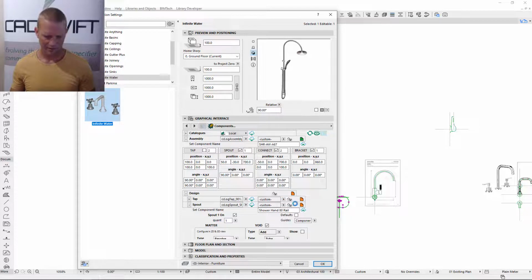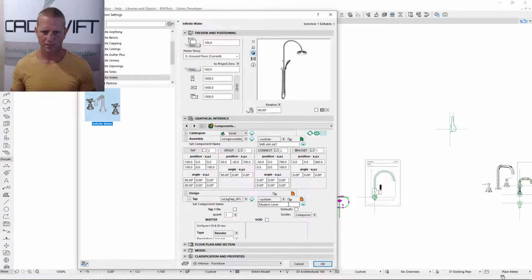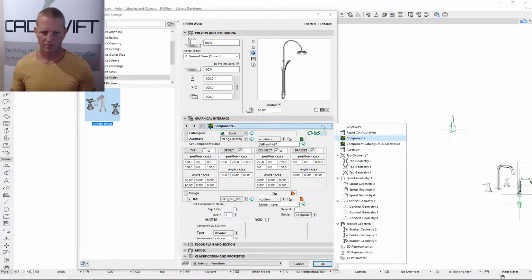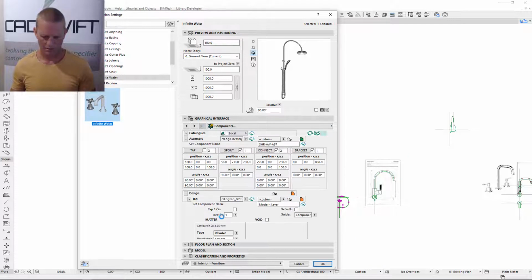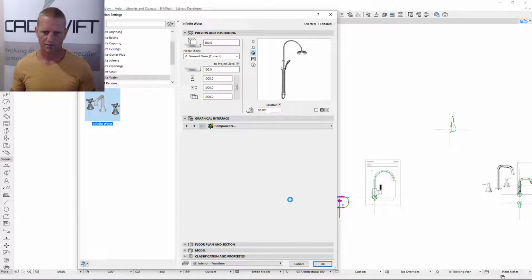Okay, so the spout, same thing. Shower AWA670, upload, download, and lock. I might actually do that with the taps turned to off, as soon as they go, check all the tap settings. Tap 2, off, tap 3, tap 4. Okay, so all our tap geometries are off. So now when we go back here, we can set this to off, upload, download, and lock.